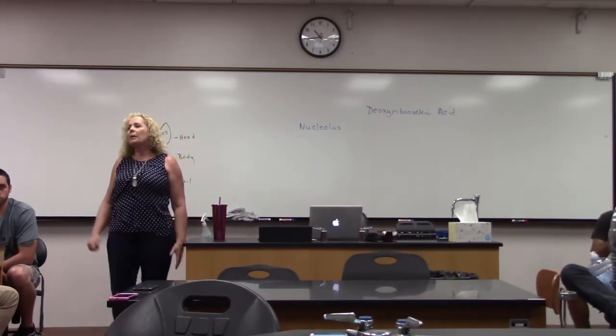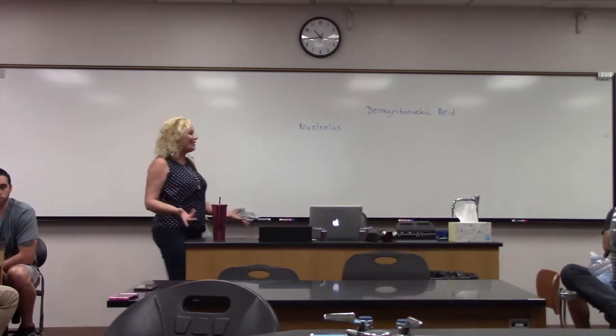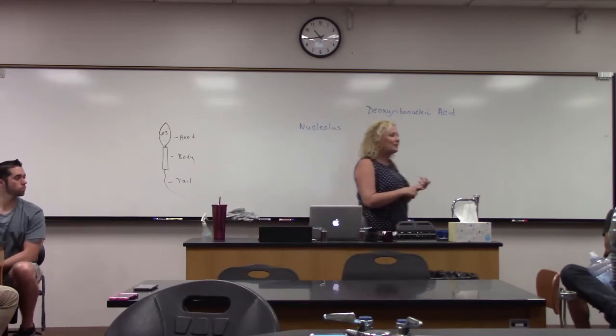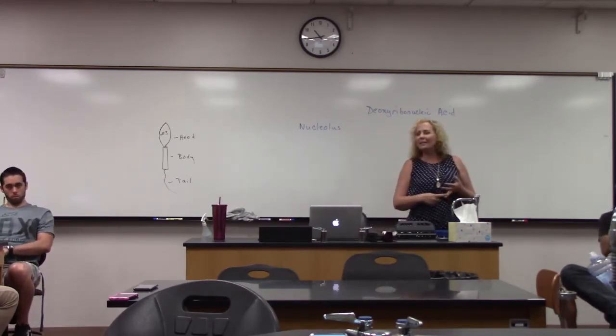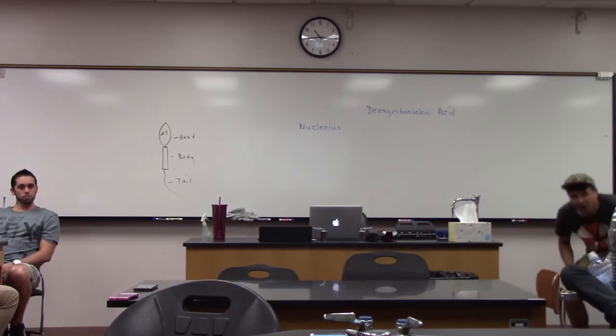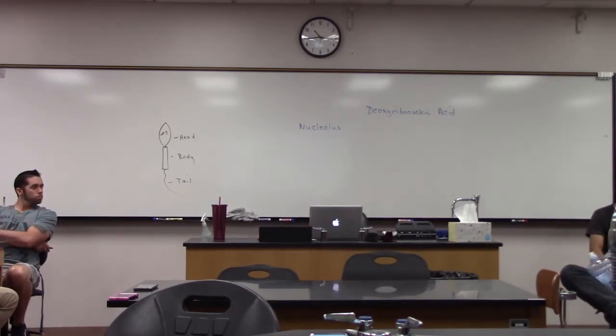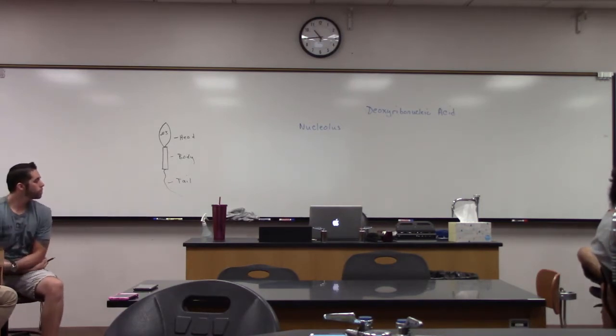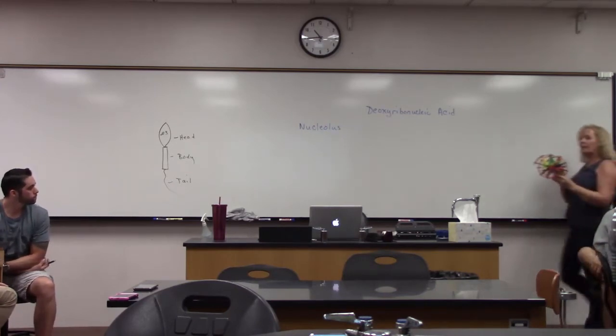And the big question was, what does this DNA do? Now we know what it looks like, and we basically know what its shape is. So one of the things that Watson and Crick figured out is how to put it all together, and then they also figured out that it had what they would call this double helix shape, kind of like a spiral staircase type of thing. And so this is an alpha helix.